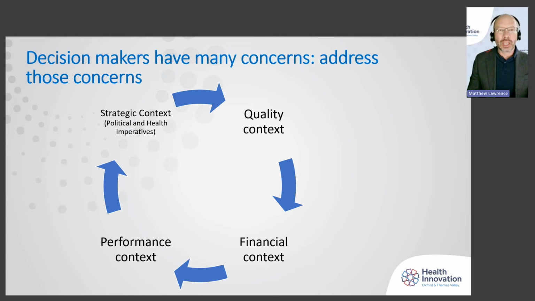And then performance context. When we say performance in the NHS, that typically means performance against standards, or targets, some people call them. So it's the 4-hour wait for A&E or the 18-week wait for elective care. How are we performing against that? Or a 2-week wait for a cancer referral to a consultant. It's how they're performing against those. There are lots and lots of those, but if you can improve that, that's always beneficial. And those people will love you if you can do that kind of stuff.